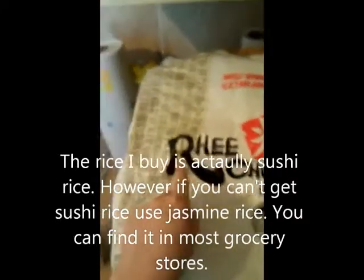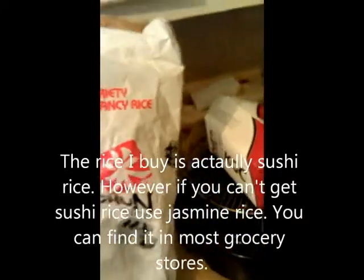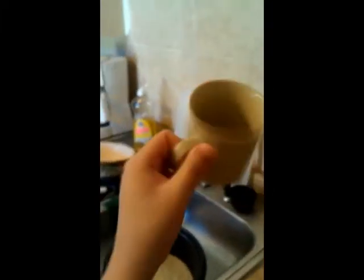This is wee chun rice. Sorry if I'm slaughtering the way you say the word. So I personally use 3 cups, and this is a type of little cup I use, just a little mug. However, you can be precise if you want, but if you know me, you know that Lynette does not measure.